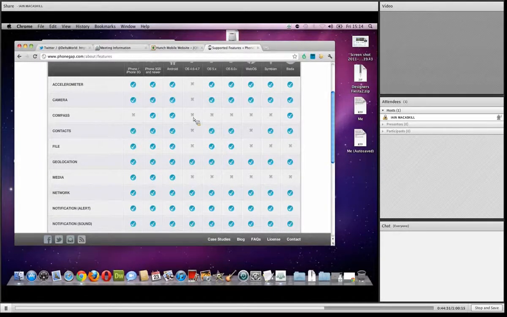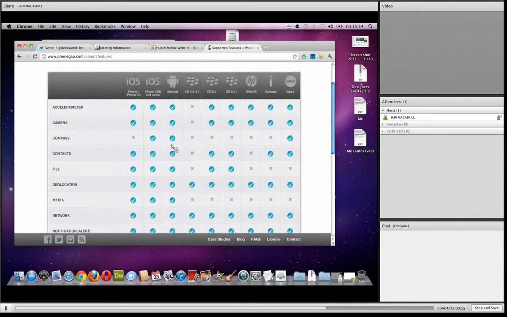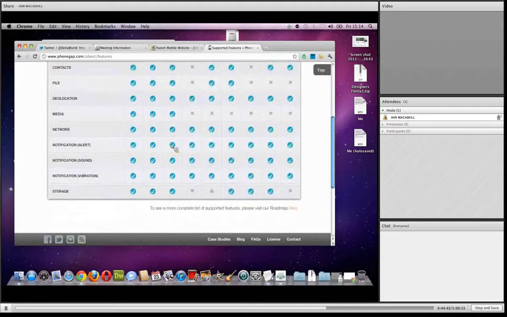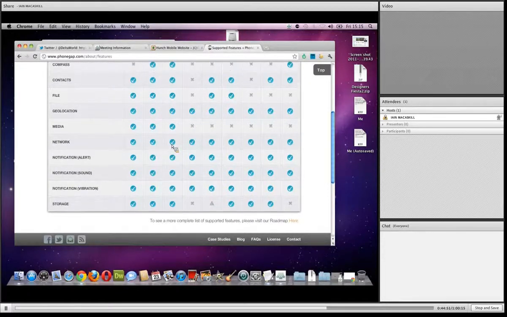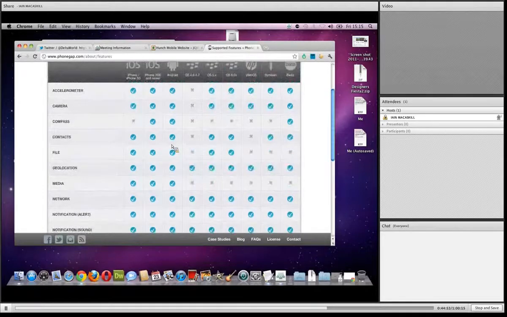Okay, so let me just open up one last thing I want to show you before I move into Dreamweaver. Let me open this up. Mobile. A couple of statistics. Open up the other one as well. Watching the time, I'll go into Dreamweaver. I'm running out of time, so I'll show you what I can afterwards.